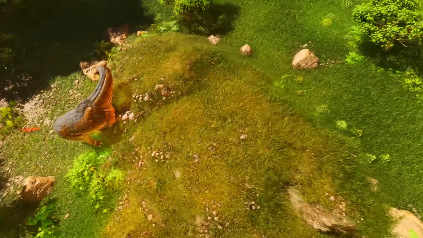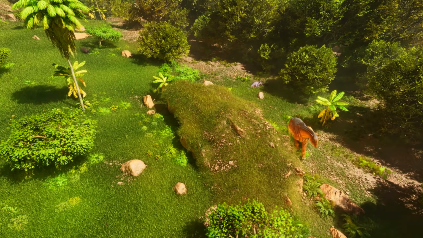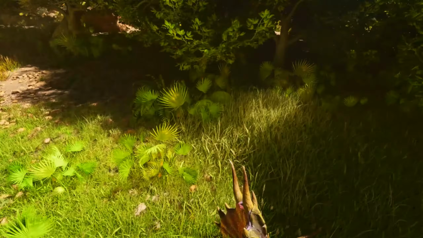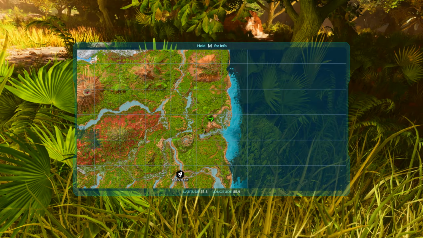And this little rock right here is probably the closest marker. If you find this rock and head up to the edge of the woods, you'll start seeing those Plant X seed pods right there, right on the edge of the woods. And once again, 51.8, 85.9.